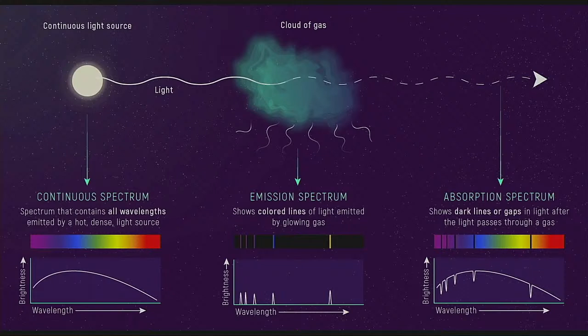Say, for example, I told you that nitrogen absorbs light at this wavelength here, at this yellow part of the spectrum. Well, when this light passes through the cloud here, we notice that that yellow light is gone. It's been absorbed by the cloud. So we can say that, okay, there's nitrogen in this cloud. But if I told you that magnesium absorbs red light, when this light passes through the cloud, we still see red light. So clearly there's little to no magnesium here because the absorption of magnesium is not present. So the light passes straight through. There's no magnesium to absorb any of the light. So that's how absorption works and tells us what things are made of in space.